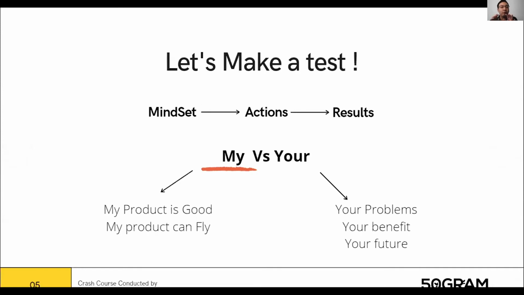So start from today. I wish that the people on this live would write your copy with this in mind: it's not that my product doesn't matter to them anymore. It's their problem, it's their benefit. This is what is important to them. So this is a very important mindset shift.